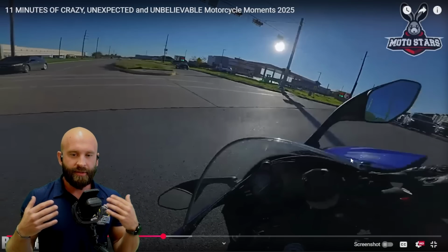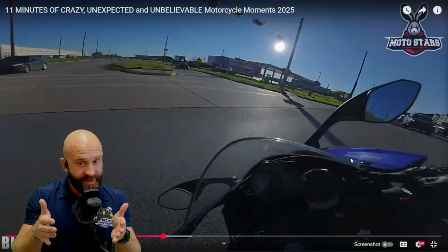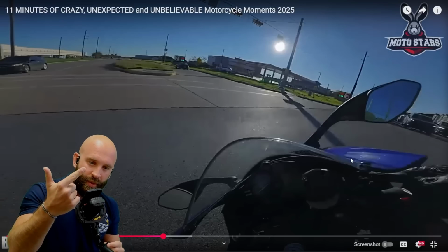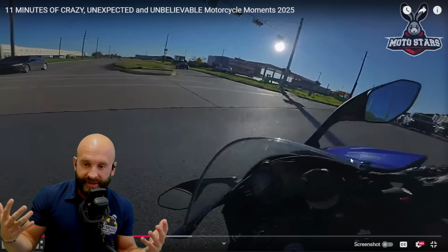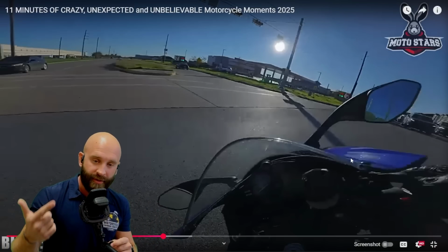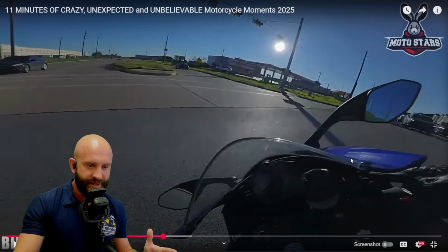I prefer not a lot of lean angle, easy speed, maybe 15, 20 miles an hour through the intersection, and then once I'm straight, I'll give it some speed. Because another thing that can take your traction: gravel, oil, random road debris. So I don't know if that's there. I try to avoid it, but I'm not going to put myself in this situation and have random road debris, gravel, and oil, because that will just mess you up. So take it nice and easy through it.